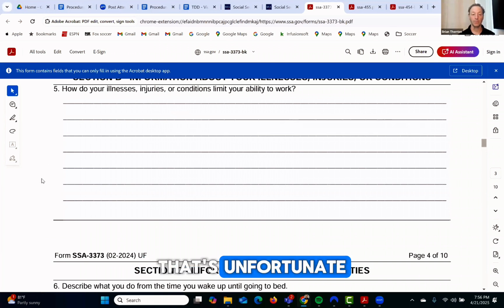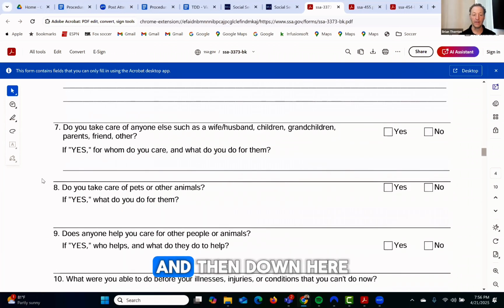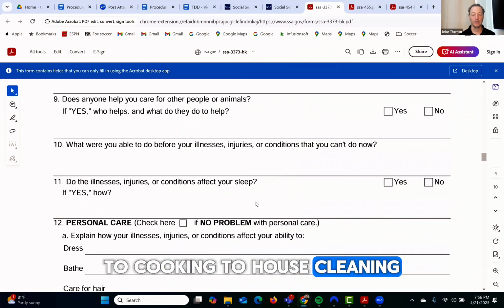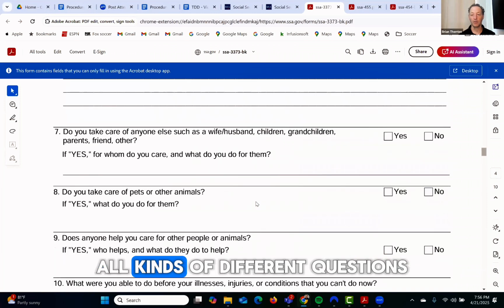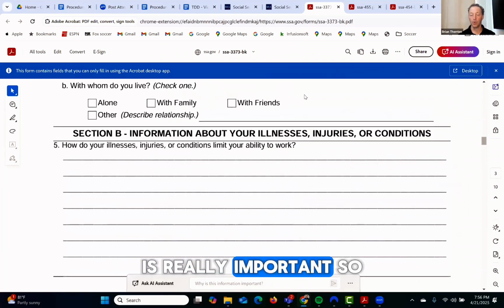Well, that's unfortunate, but that's not what works in these forms. You need to communicate your limitations. And then down here are things from pet care to cooking to house cleaning, all kinds of different questions. How you answer those again is really important.